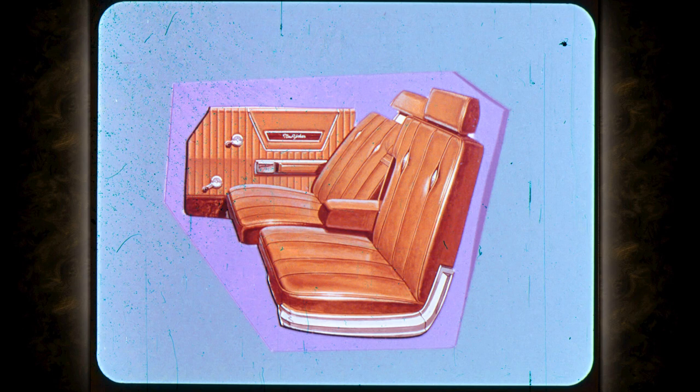The smell of leather surrounds you in New Yorker's optional three-in-one divided bench seat, complete with individual adjustment, passenger recliners, center armrests, and passenger head restraint. Optional six-way power seats provide greater roominess and comfort selection. On convertibles, the rear seat is as wide as a sedan rear seat — full-width space for three people. The top rails fold behind the seat instead of beside it, giving the rear seats added roominess.